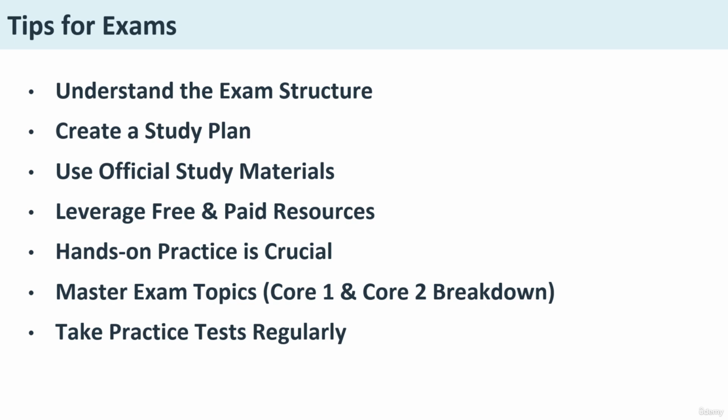Also use official study material like the CompTIA A+ certification study guides. That is the official guide by CompTIA. And also the CompTIA A+ Core 1 and Core 2 exam objectives, which you can download from the CompTIA website. CompTIA Master Learn, that is the interactive learning platform. CompTIA Master Labs, that is the hands-on practice. CompTIA Master Practice, that is the exam simulation.